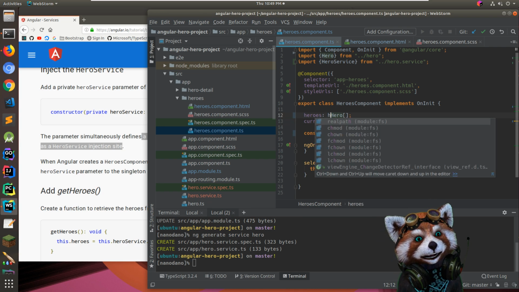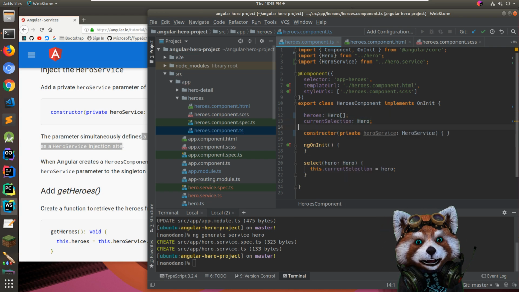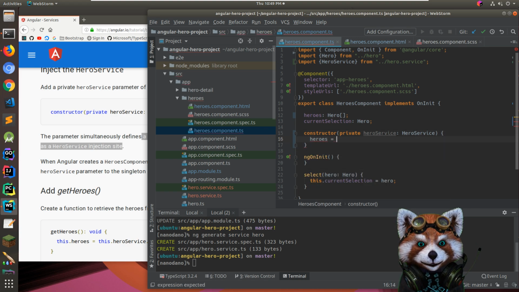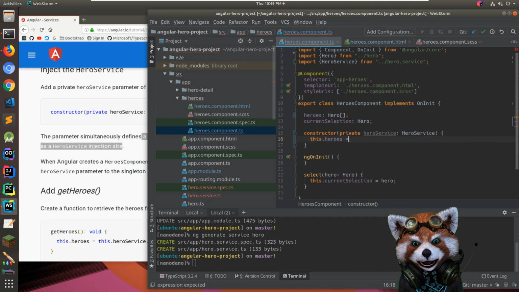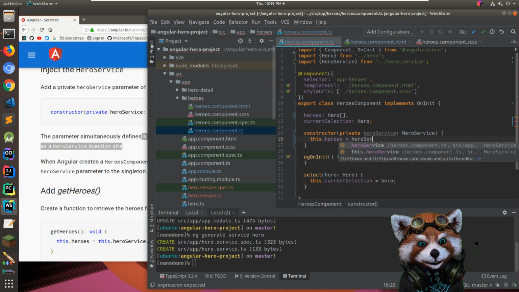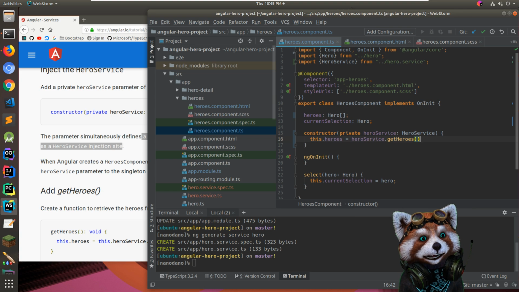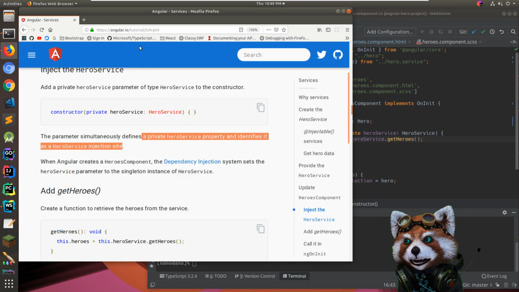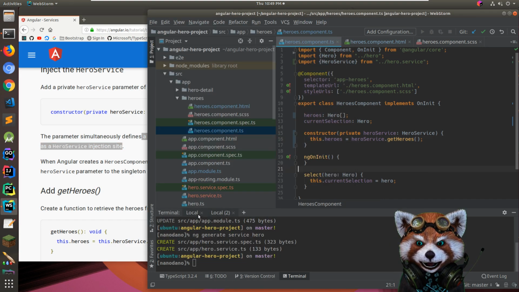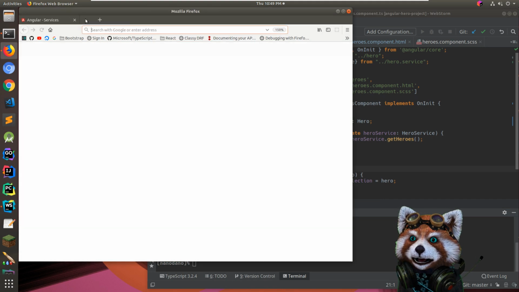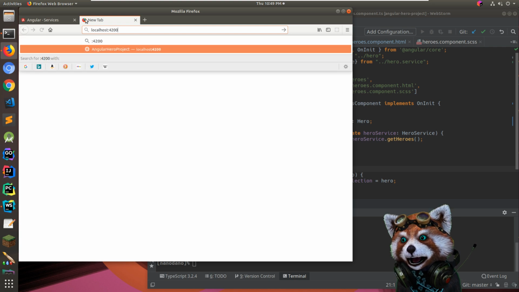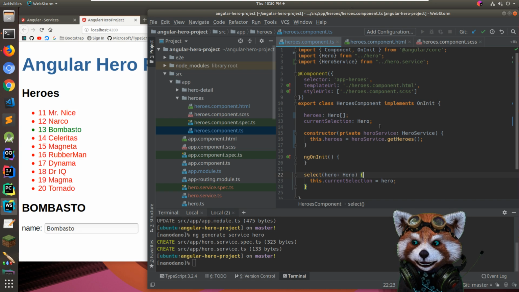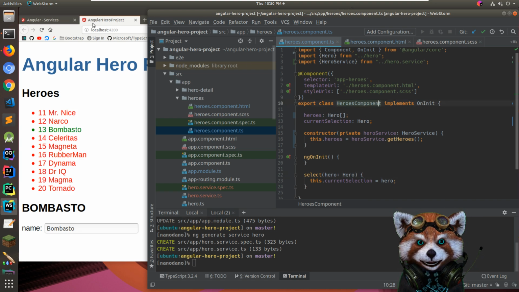So then from here, in the constructor we can say this dot heroes equals heroes service, and then we can call get heroes. Okay, so that should be all good now. Now if we go back here, is it 4200? Okay, everything's still working. Everything is still working, very nice.